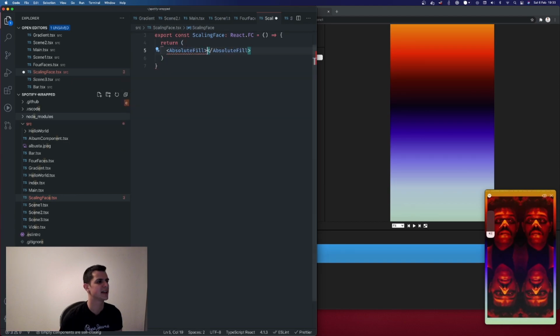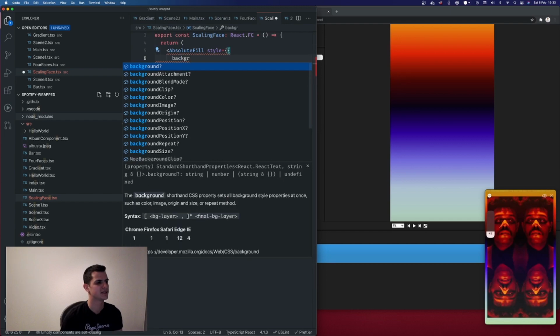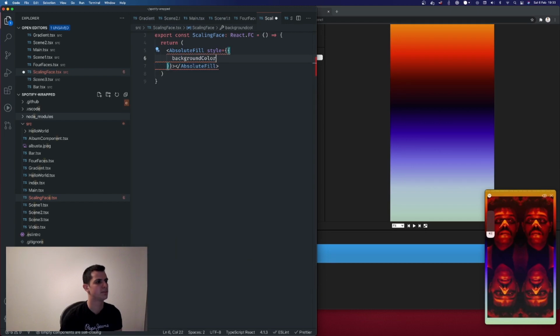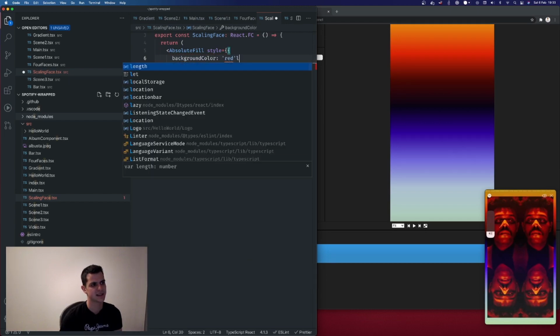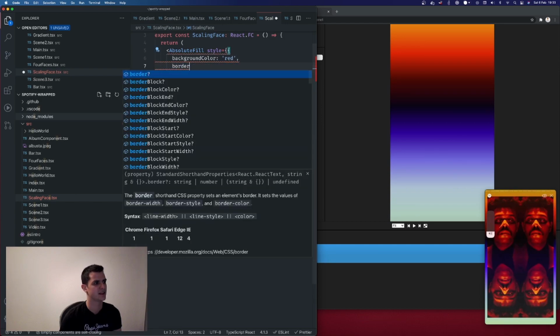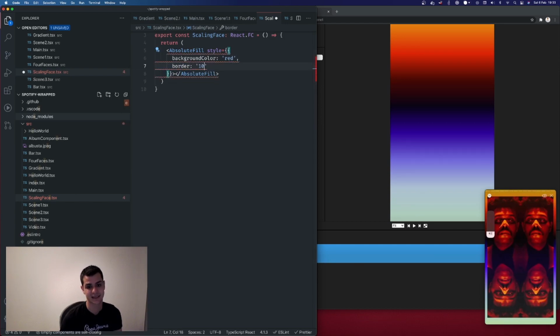Let's also make this an absolute fill, and for now let's just put a placeholder. Let's say it's a red color with a fat border.